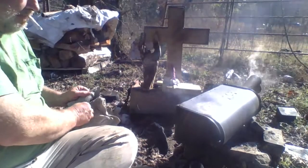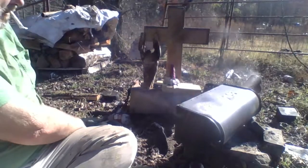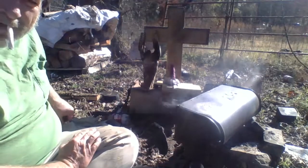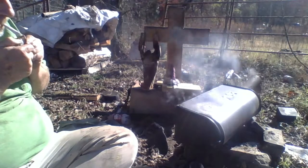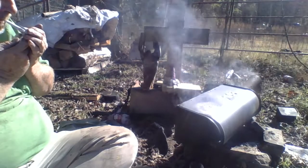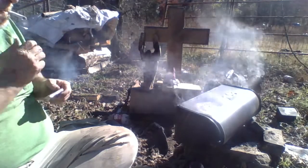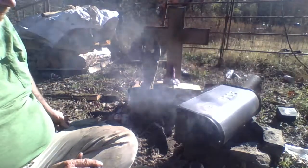But yeah, you want to melt that old stuff off of there, the galvanized stuff, before you ever cook on it, and the wind's blowing that way, so I'm not in the wind. I just wanted to see how well it would work.